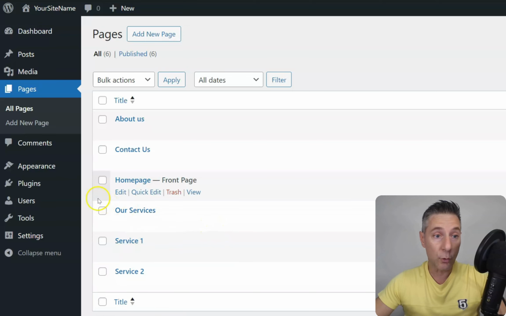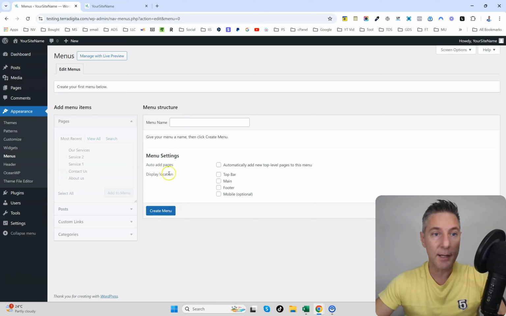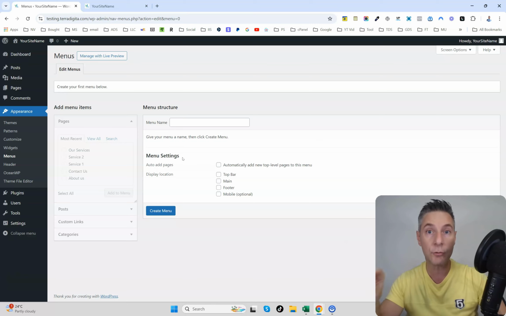To create the menus, we have to go to appearance and then go to menus. Click here on menus. Here there is no menu yet. We have to create one, because you can have different menus, a menu for the header, a menu for the footer, and actually you can have many menus, and you can show different menus on different pages. You can show different menus to people who are logged in, or different menus to people who are logged out. This can be achieved with plugins, but I don't show this in this tutorial because they are more advanced. I will show in other videos how to do this, but in this video I will show you how you can just create the first menu.